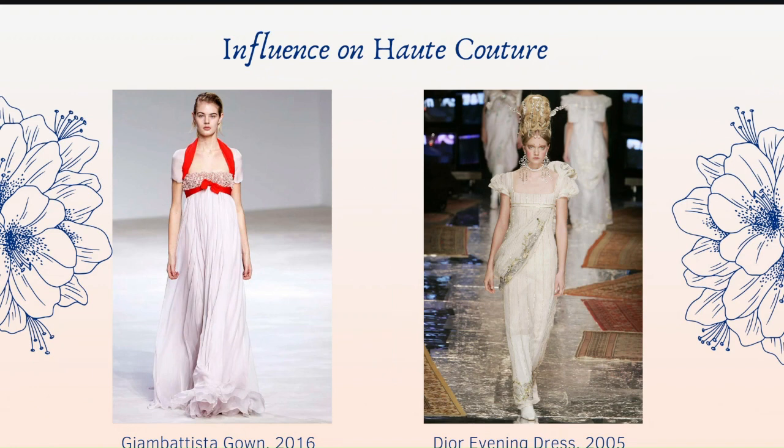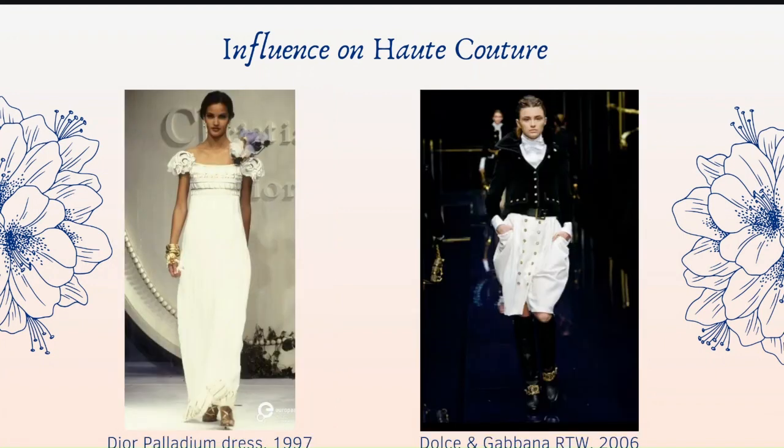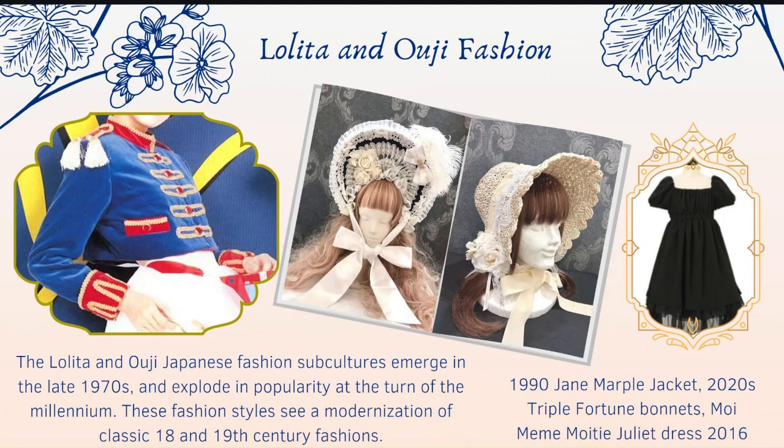Now, the Empire and Directoire periods were very influential on haute couture. On the left you see a Giambattista Valli gown from 2016. On the right you see a Dior evening dress from 2005. On the left you see the famous Dior Palladium dress from 1992, which was very influential on Naoko Takeuchi, the creator of Sailor Moon. And on the right, you see Dolce & Gabbana's ready-to-wear 2006 line.